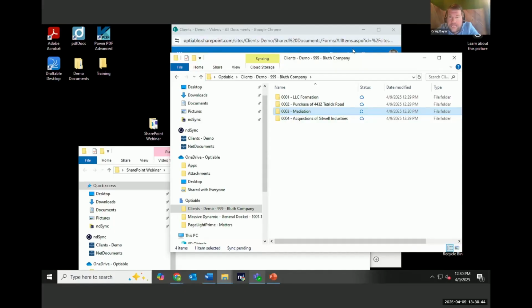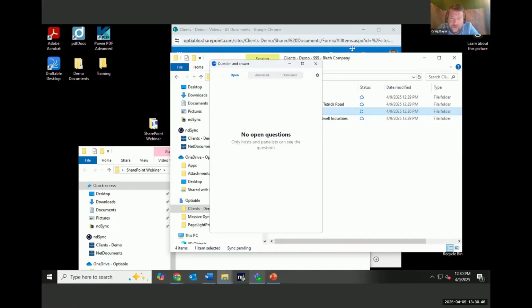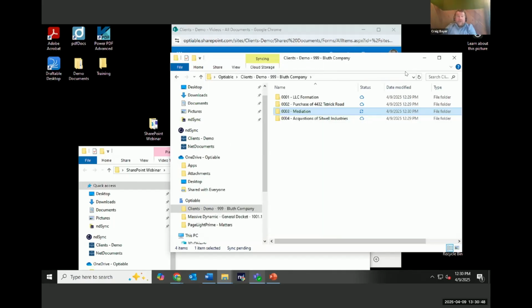Hopefully this is useful to you and goes over how I handle these large files. Because the thing that scares me, and we are literally about to hit our 500th NetDocs install, which is going to be next Monday. Wait, is it next? No, it's the following Monday. I'm actually going to be on site, just to make things special.